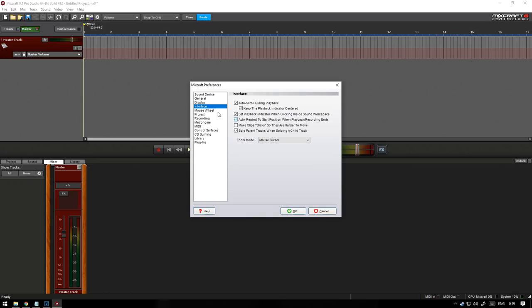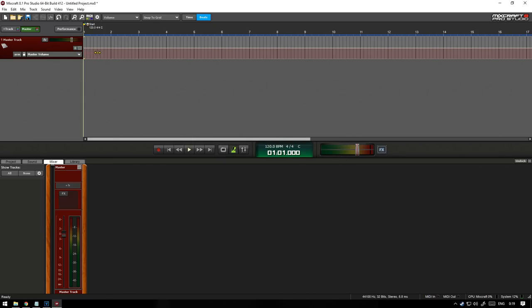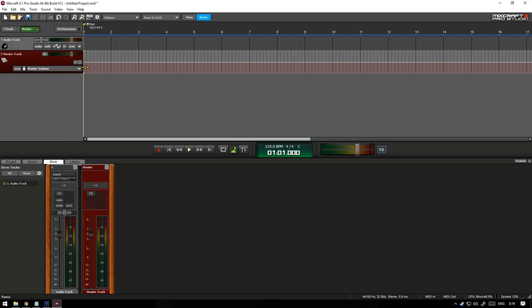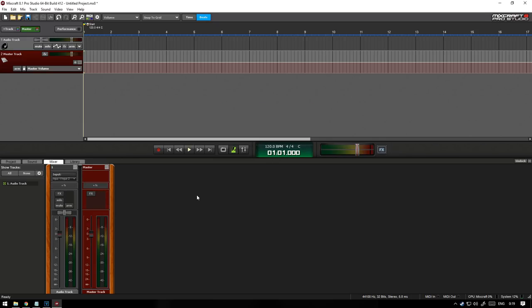I also changed mouse wheel and keyboard combinations for zooming. I basically changed them to how I've been working forever. Really cool that you could actually make those changes in Mixcraft. That's a huge plus. I removed the FX bin from the tracks in the main clip grid. Like I mentioned before, I do this because I want as much room as possible when I'm tracking. However, having to click that button for the details area, I would probably leave the FX there so that I could manipulate everything faster. And finally, I removed the EQ knobs from the channels and the channel strip. I didn't really think I would need them, wasn't too interested to work with them, so I removed them. Obviously, these are all personal preference, so you can do whatever you want, so feel free.